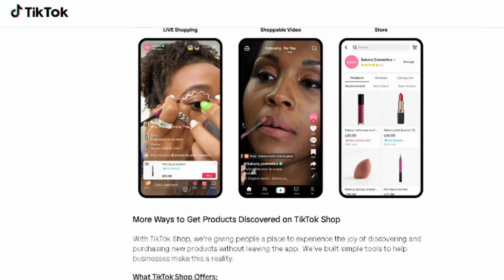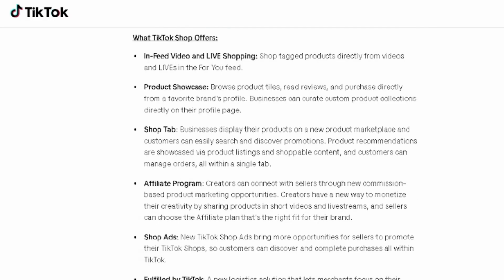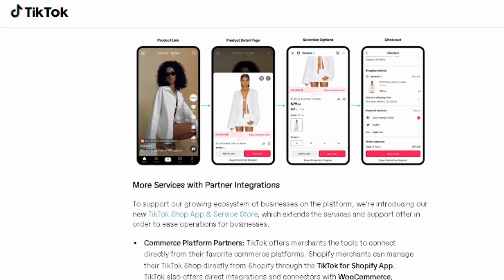So let's get started. The first step you'll have to do is to set up your TikTok shop. You can create a TikTok shop account by going to the seller center, which is at seller.tiktokglobalshop.com, and then choose your region and sign in. Now over here, make sure that you know that it will ask you for your bank account details and also your business information, so make sure to have these correct.